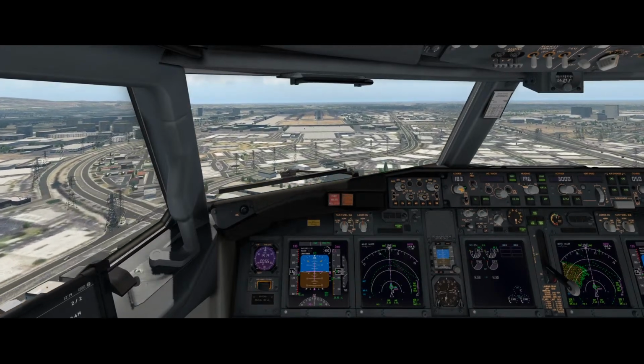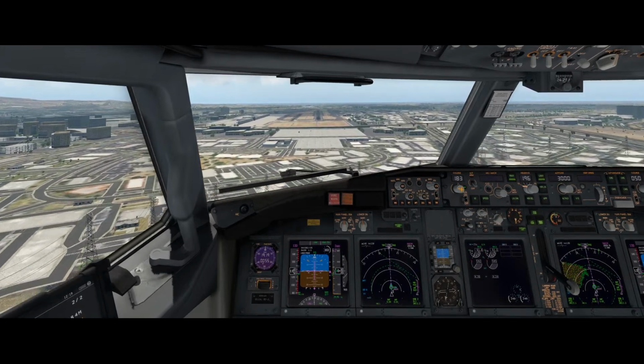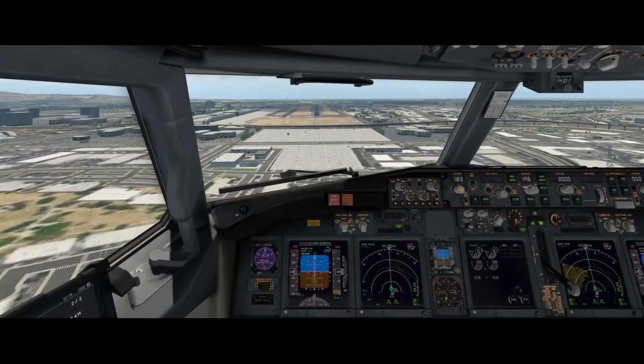374 Sierra Lima, Burbank, altitude 2994, and when able, say destination. 994 San Diego, 40 Lima. 3 minimums. Continue. Roger.